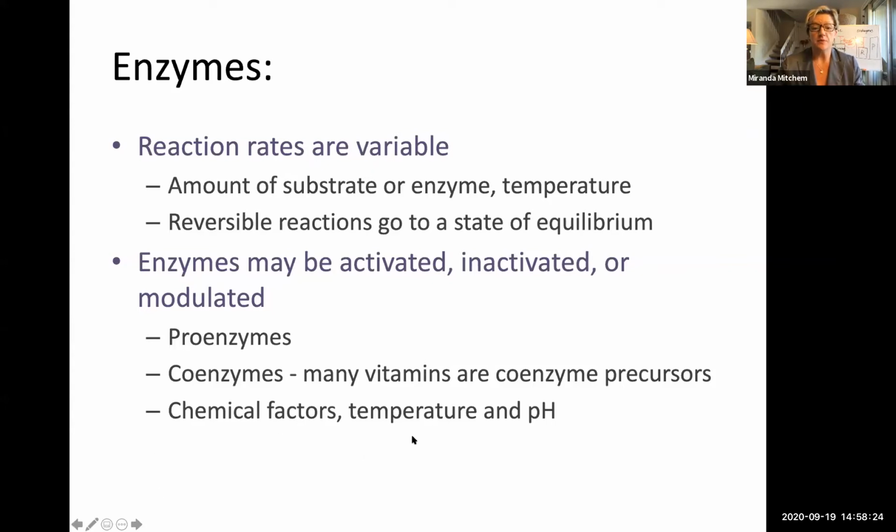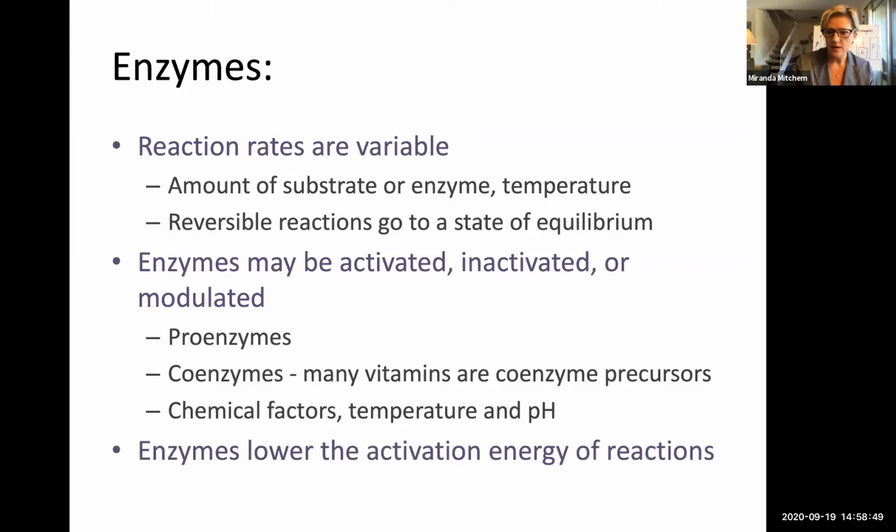So we talked about how temperature affects enzyme rate. pH has the potential to destroy an enzyme, as do other chemical factors. Basically, an enzyme needs the physiological conditions. So most of our enzymes are going to work at our physiology. So they work by lowering what's called the activation energy.